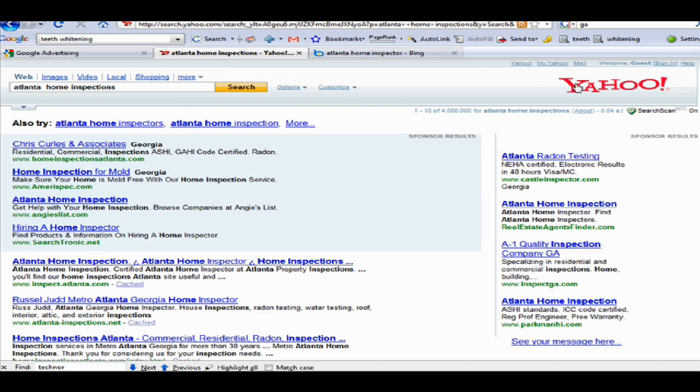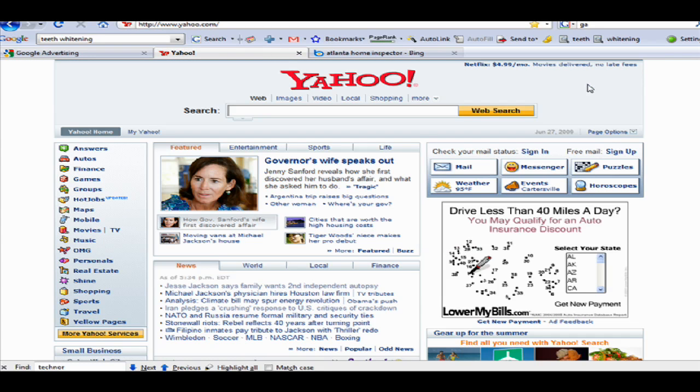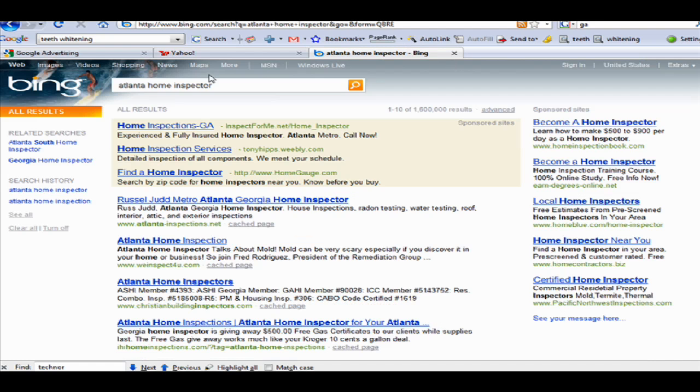Yahoo has a similar setup. They charge an activation fee. There are some coupon codes. I'm going to see if I can find some, and I'll post some below this blog listing, where you can click on and get like $25 discounts or $25 credit towards your account. Same thing with MSN's or Bing's pay-per-click system, Ad Center, and they have a similar setup.